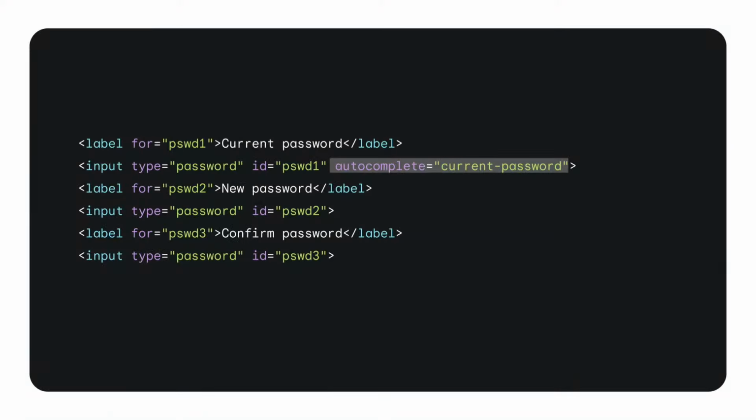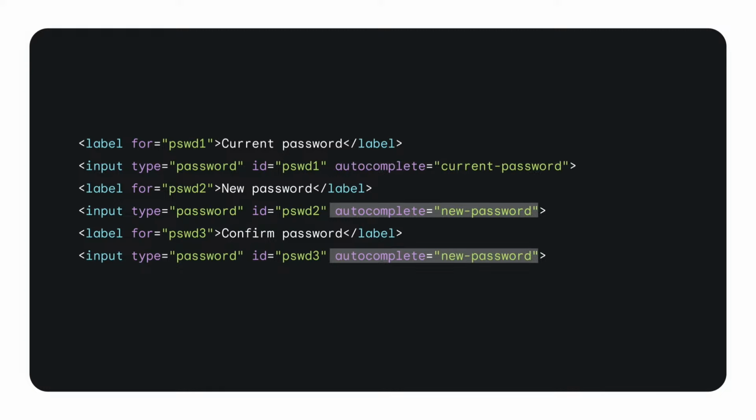This is obviously, again, where autofill comes in. By using autocomplete current password, which has been around for years, you can help the password manager identify the right field to use with the saved password. And when you use autocomplete new password for the new password field, you can help the password manager suggest strong passwords to replace the old one. Like I said, these annotations are just a web standard, but they're an effective way to optimize your website to work better with any password manager, including the automated change. This works on sign-in pages, sign-up pages, any browser with a password manager, not just Google Password Manager inside Chrome.